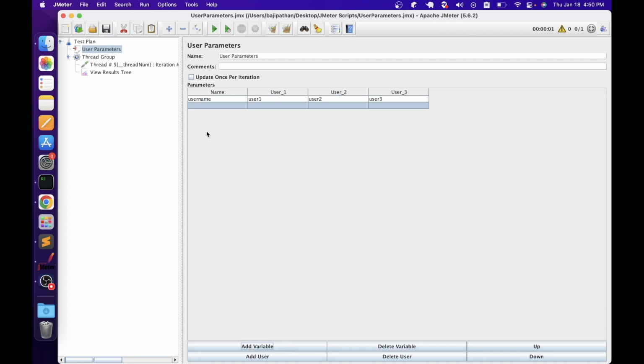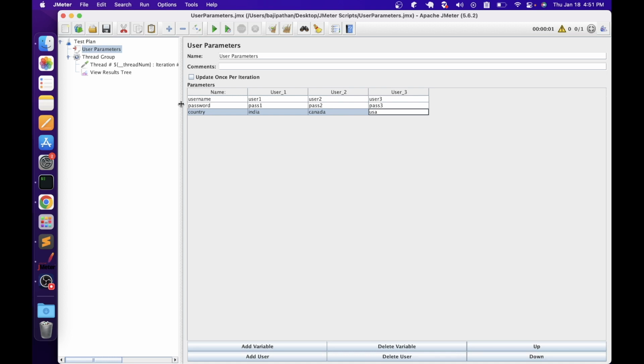Then add another variable, password, with pass1, pass2 and pass3. Let's add another variable, country, with India, Canada and USA. So these are the 3 different variables that we have added, and for each variable we stored multiple values, one for each user. For example, user1 holds user1 for the username variable, user2 holds user2 for username, and so on.